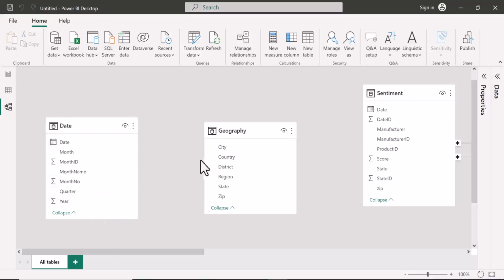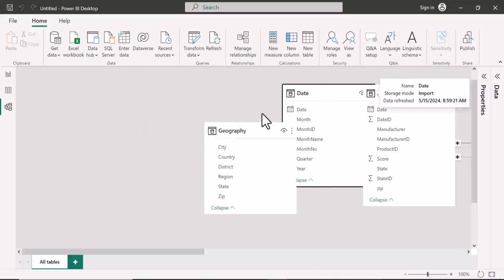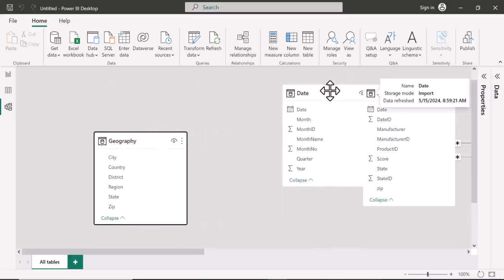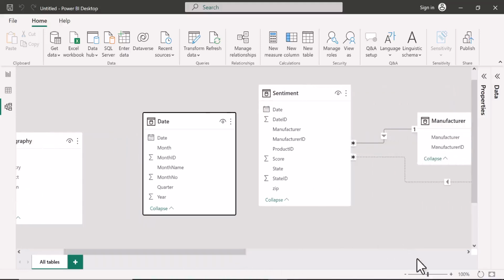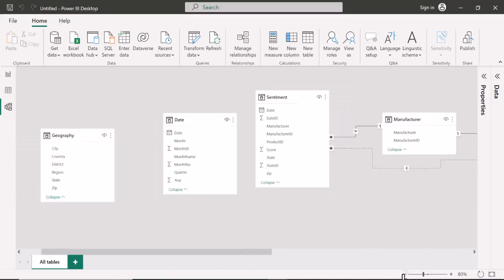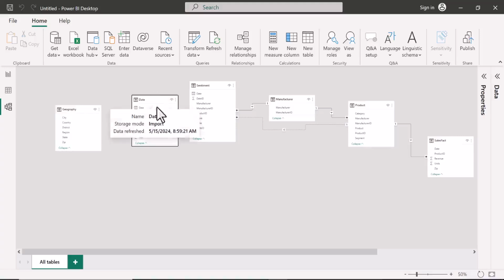So now let's check geography and dates. We don't have dates here, so it's better here. Okay. Let's check it. Dates. Okay. Month ID. Date ID. Month ID. Month number. So, okay, I can even reduce this. Okay, let's check.